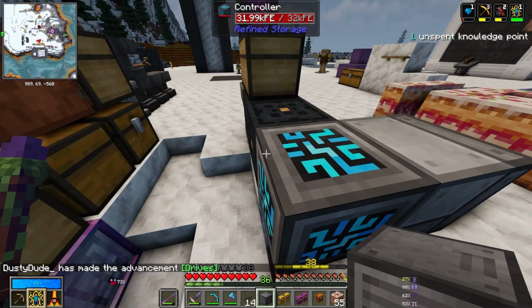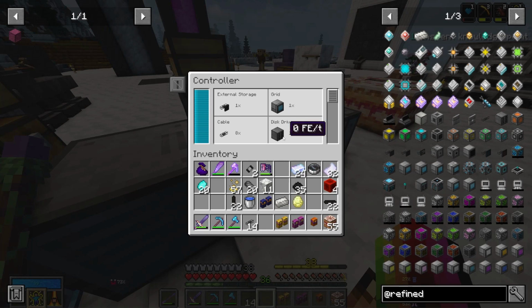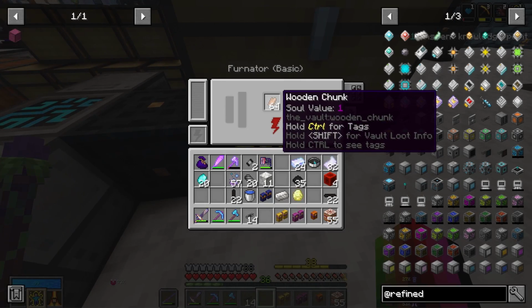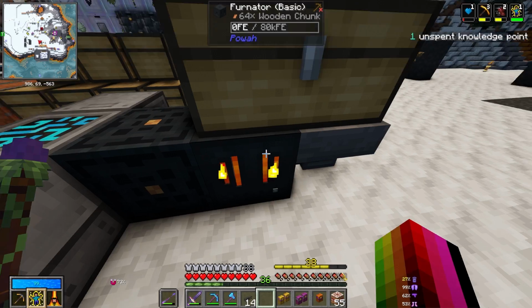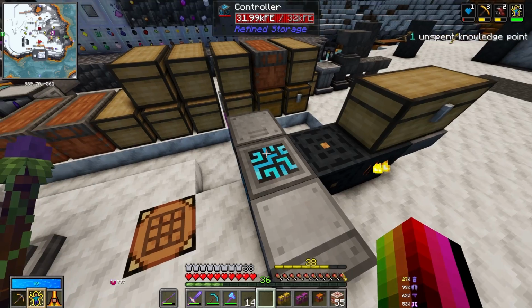Now I forget if you have to put this. I honestly don't know where I'm supposed to put this, but I kind of want to try putting it back here. And I think I can. Yeah, I can. So it says disk drive right there. This also shows how much FE per tick we're using. This outputs 10k FE per tick, so that's good. And then this is making, I don't know how fast this is generating. Oh, it generates 80 FE per tick. So we'll be able to run continuously forever as long as we don't run out of the wood chips. Wooden chunks, I mean, that's what they're called.